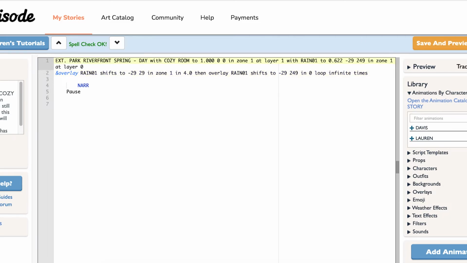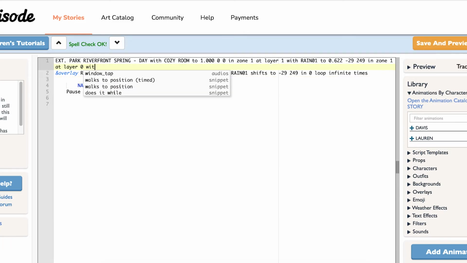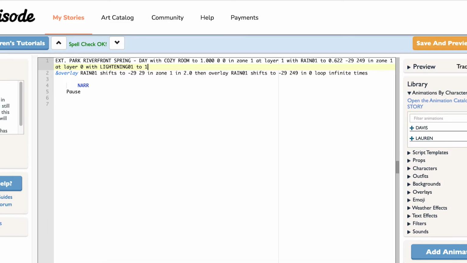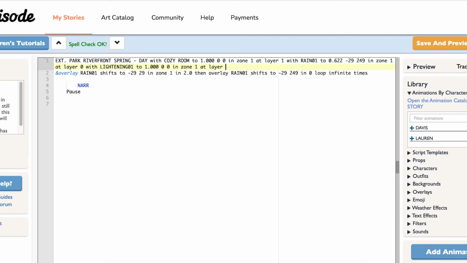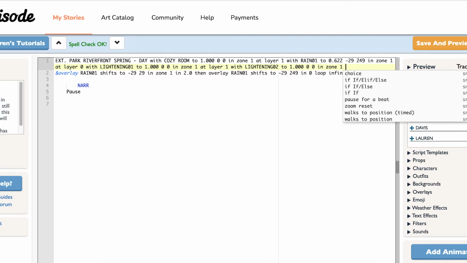Great. And then from here, what we're going to do is insert our lightning overlays. I have 2 lightning overlays that I've made, and we're going to type those right in. We have lightning 01 and lightning 02. And again, what I'm going to do is I put in basic coordinates to start with, so then I can manipulate the sizes and the coordinates of these overlays to get them into the right spot within the frame of the window, so you can actually see them even if it's only for half a second or so.